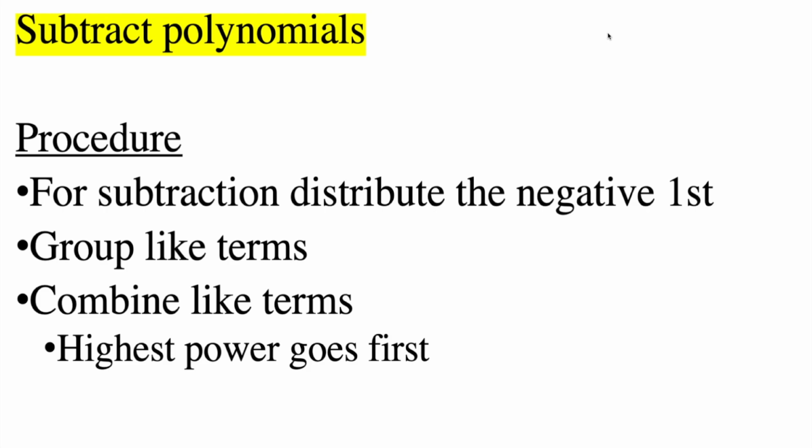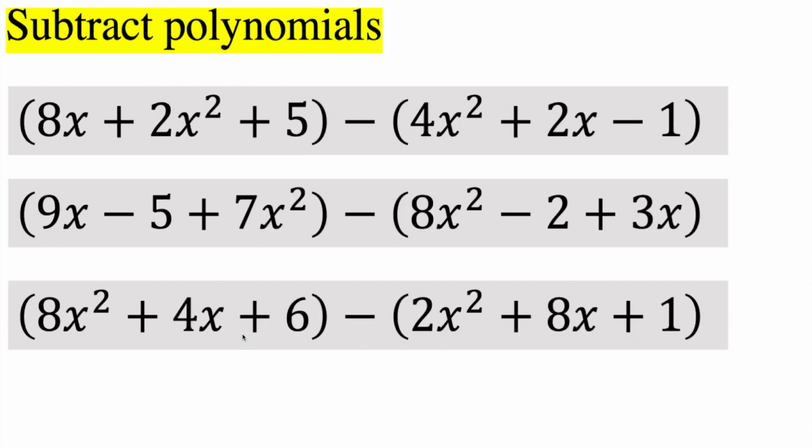Okay, in this video, we are going to subtract polynomials, and the procedure is very similar to adding polynomials. For subtraction, we have to first distribute the negative, then we group like terms, combine like terms, and the highest power goes first. These are the three problems that we will solve together, but if you want to pause the video now and attempt them, feel free.